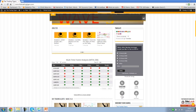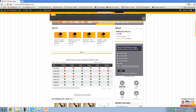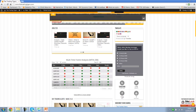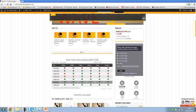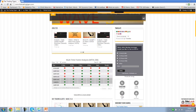Today I looked at our very first tool which we have developed, and it gave me the indication to take the pound Japanese yen. Then I came to our second tool, the multi-time frame analysis, which we call tool 2. Tool 1 I just explained briefly, giving us the clear indication of the pair to take. On the MTFA tool, looking at the pound yen from the 15-minute all the way to the weekly, it is all bullish.